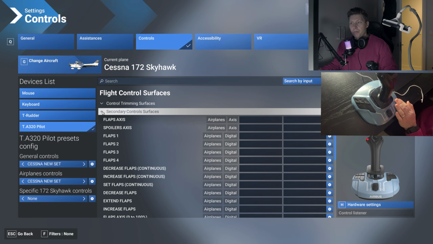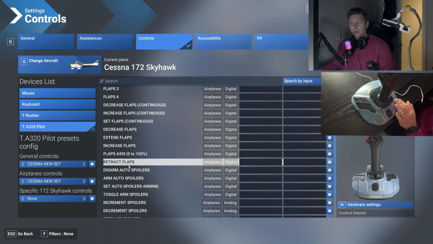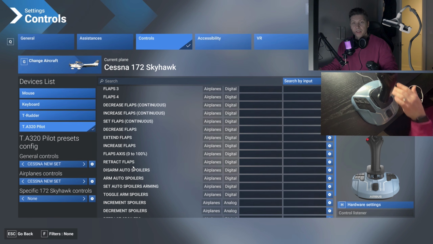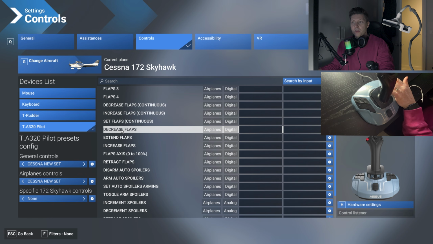So click here. Yes, they are, except there are plenty of flaps options, but what you are looking for, especially for buttons, if you want to have buttons assigned, at least that's my personal choice, will be increase flaps and decrease flaps, right? So let's say I want to have it assigned right over here, these two buttons on the side, right? That will be quite easy to reach when I'm flying.